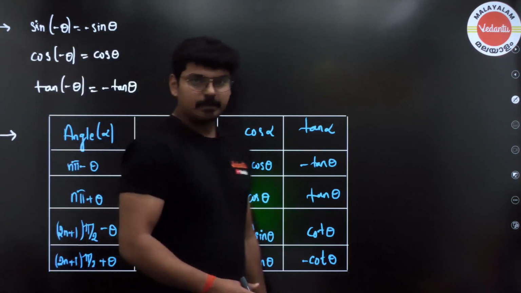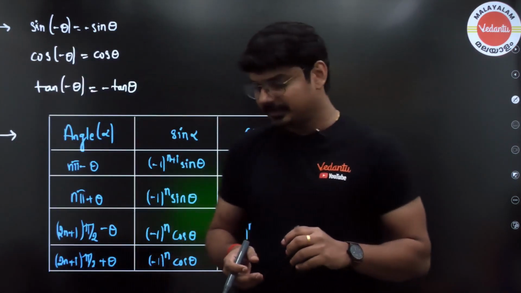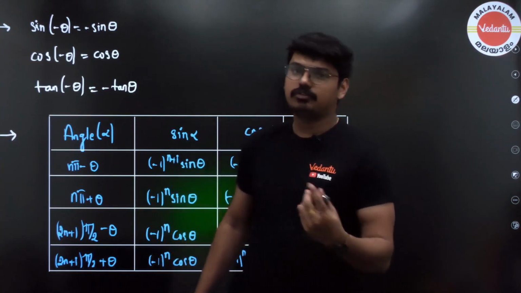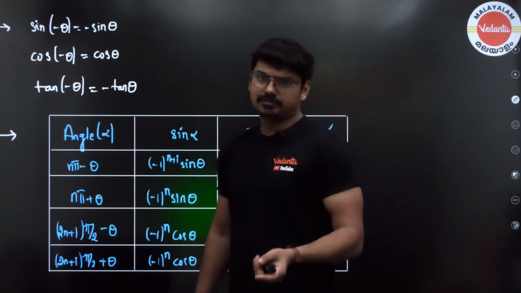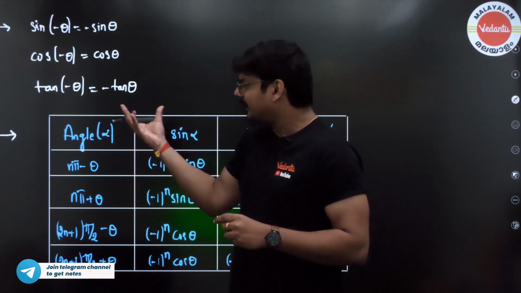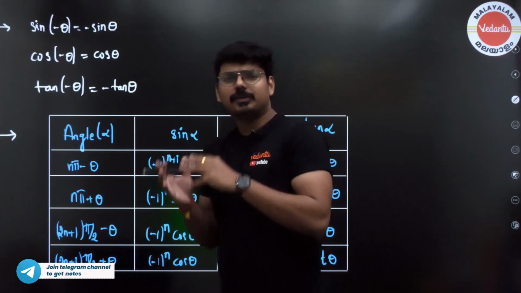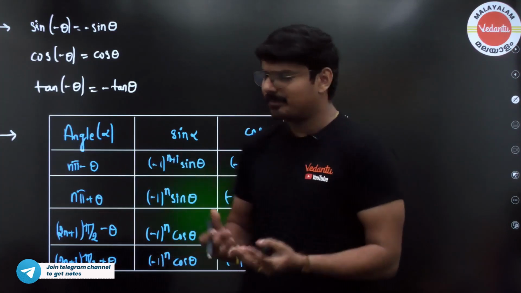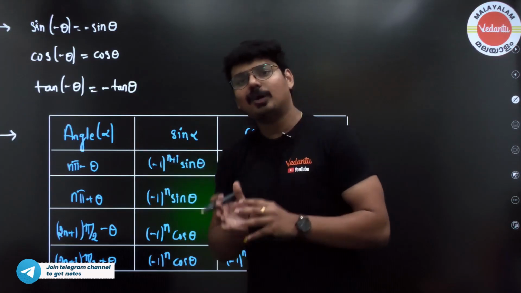Now here you can see, let me start discussing the sine of minus theta, cos of minus theta and tan of minus theta. What would be the results of this? And also, guys, remember, we will not be discussing the proof of any of these results because for your KEAM examination, the proof is not required. You just have to remember the result and know how to apply it.